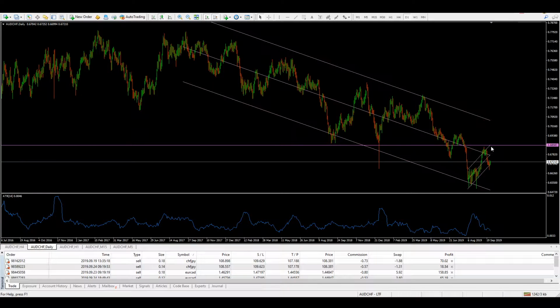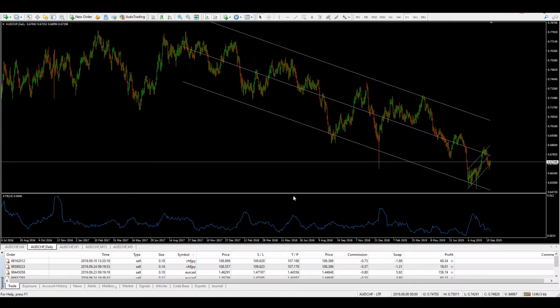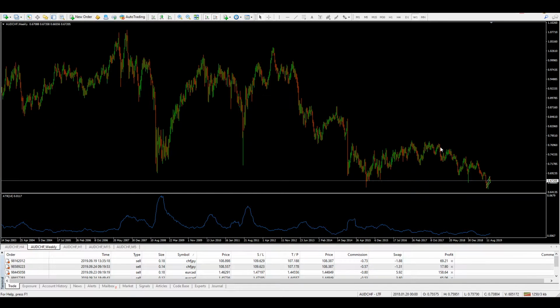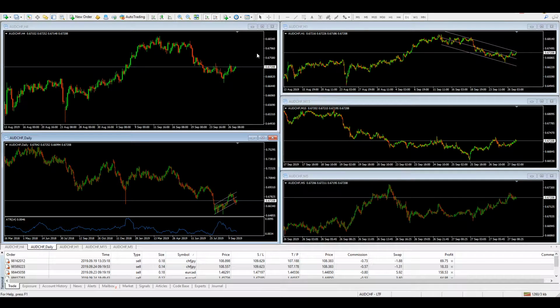AUD CHF. I would leave this for now because we've got the price retracing at the moment. If you were to look at the weekly, in fact, let's look at the weekly. So this is the weekly. This here is clearly some bearish movement. So let's go back down to the daily. It's quite prolonged on the daily, but this most recent pullback here is quite bullish. So I would deem this overall still to be bearish, but it's in a retrace. So the price in the medium to short term is up.